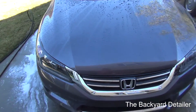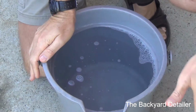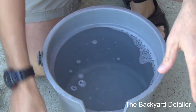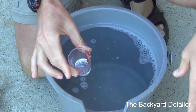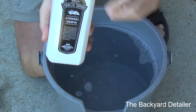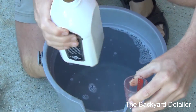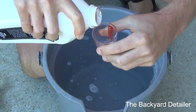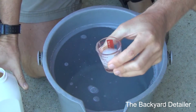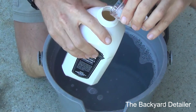So let's get the hand bucket set up and see what it does in a hand wash. While I was in the middle of shooting this, I didn't realize that the camera had died. So I've already added 3 ounces of our Meguiars Mirror Bright to the water here, but I want to show you guys what it looks like. The scent is kind of like a Johnson's baby shampoo that's fruity, and it's a very viscous car soap. It looks kind of like coconut oil, if that makes any sense.